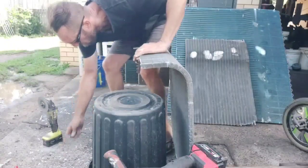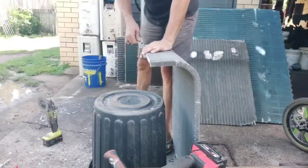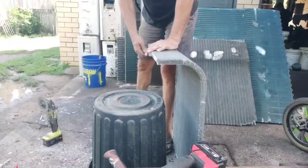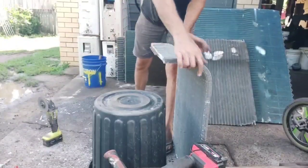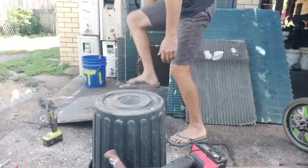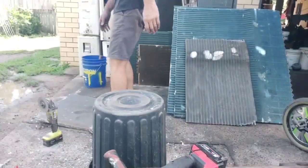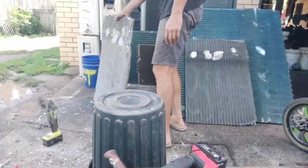Hopper. Hopper. Here. Worn out aluminium. Worn out. Flaky. Look at all it's falling out. What a waste.